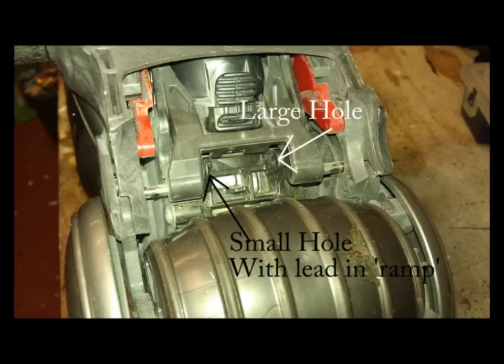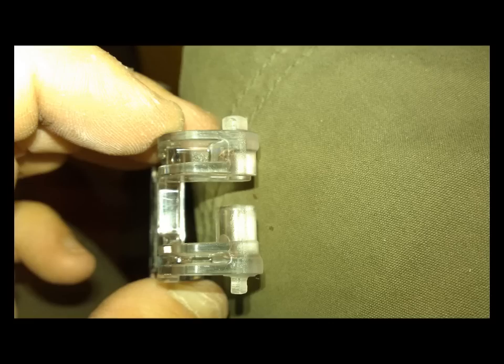Hi there and welcome to my video of the Dyson DC18 foot pedal plunger replacement. You can see the picture of the Dyson from underneath. I've folded the unit completely open so the main leg is out of the way. You'd have seen a large hole on the right hand side and a small hole on the left hand side.